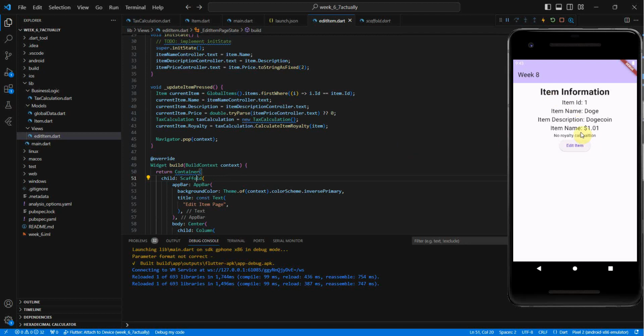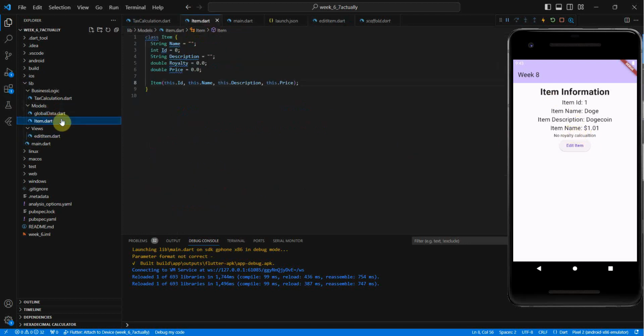But back to this though, I did make some changes. If you can tell here, I added a few fields. If I go back to the item.dart definition, we have a royalty and we have a price. This is not supposed to be representative of an actual organization. In this case, I just modeled it after some item that you have set to some price that you're going to sell, and perhaps that item is you have some licensing, right? So you licensed it from some company that holds the copyright or the patent or whatever, and you have to pay them some royalty. And depending on how much the item sells for, you have a differing royalty. So that royalty is going to change as that price changes.